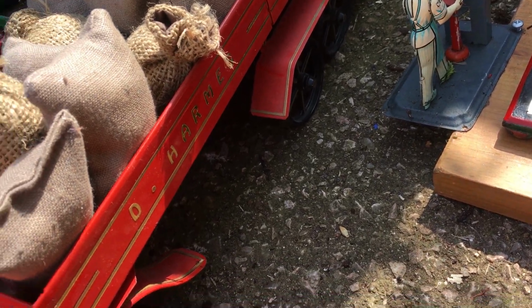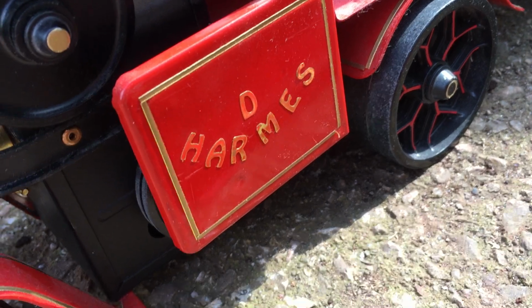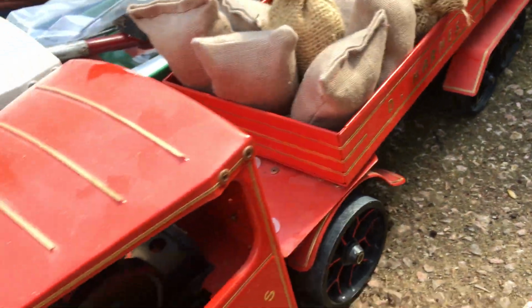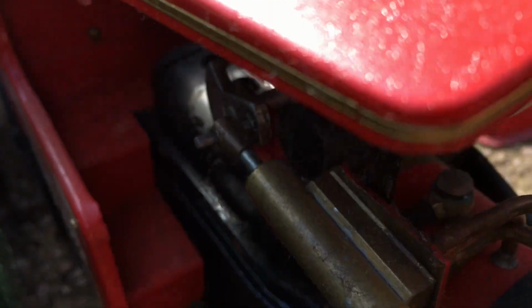Basically, it is Mamod, and I have had it running, but I don't want to run it really. It's even got my name on it, D Harms, Daniel Harms, and then D Harms Heavy Haulage down the side. It is amazing. Thanks to my dad for that. He did have to pay up for it though, but we won't go into that. It is full on Mamod.